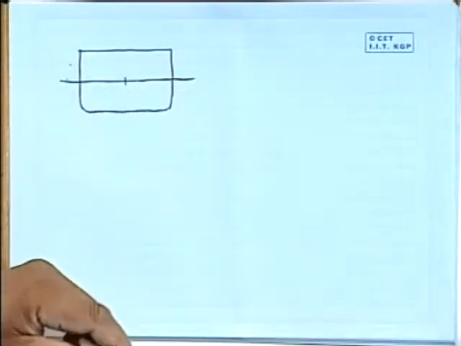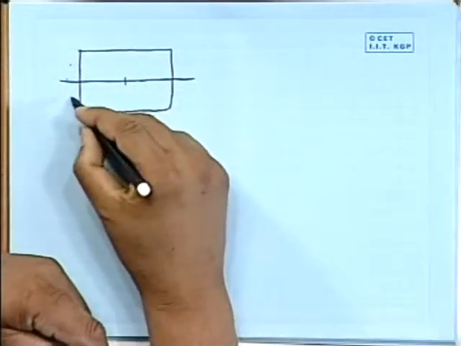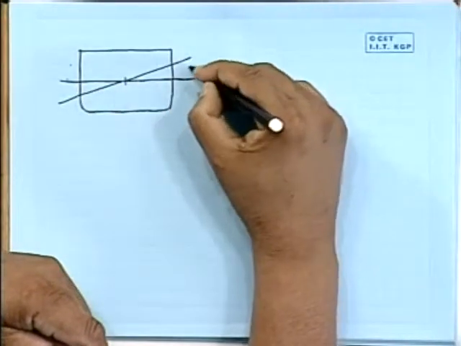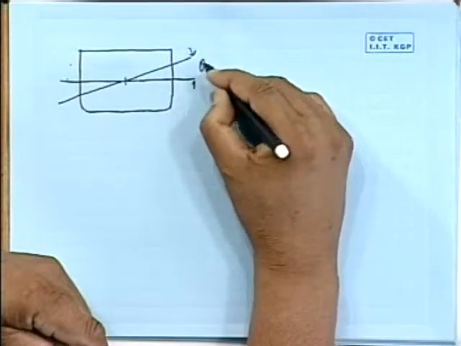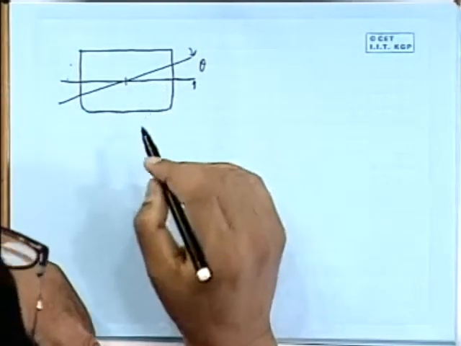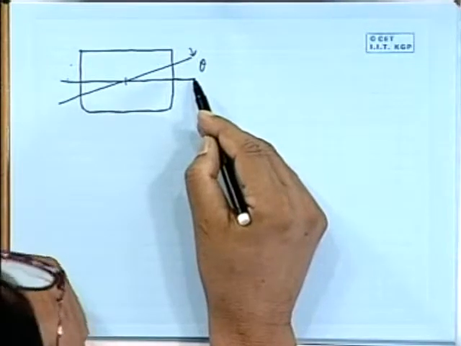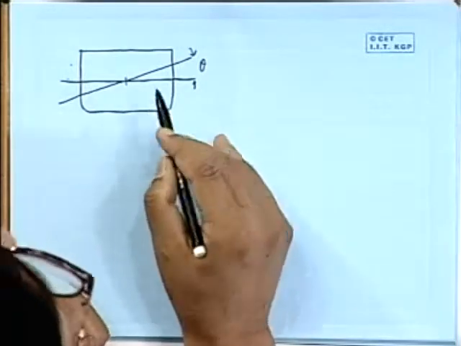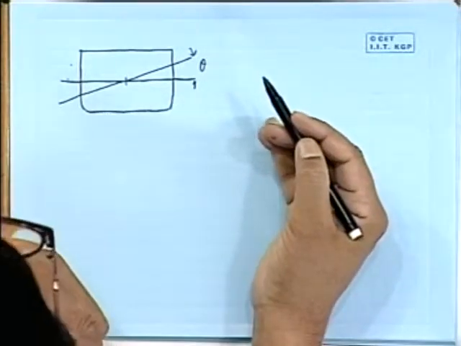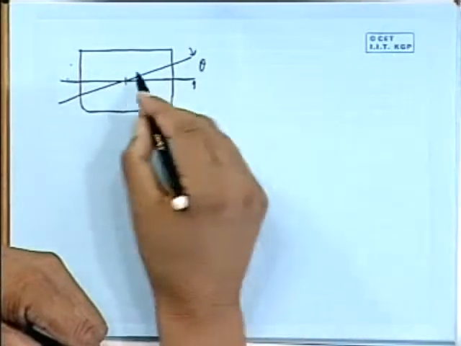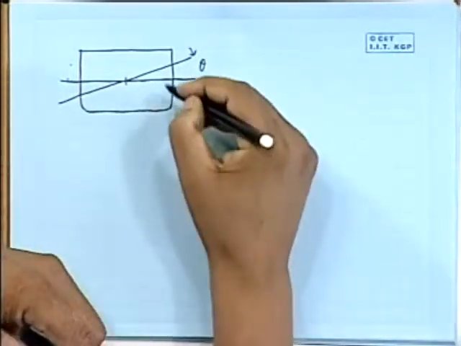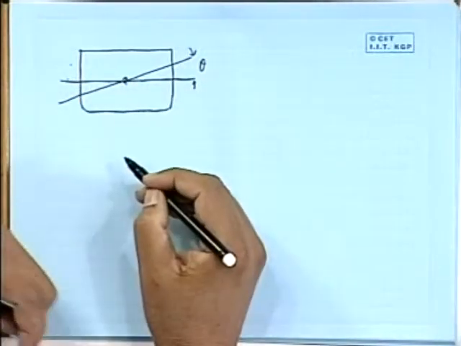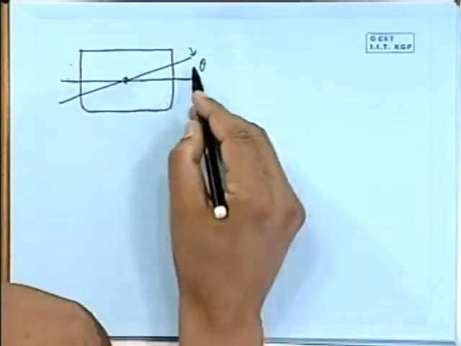Now, number one is that we are inclining it to some angle. Here, see, this is theta, okay? This is where the problem comes. When we are doing an illustration, I cannot draw theta to be very small. I have to draw theta so it looks more like 30 degrees, but in reality, it is supposed to be drawn at a very small 2 degrees or so. In reality, it is supposed to be very, very small, so small that this line will pass through this. You see, now this is another point.